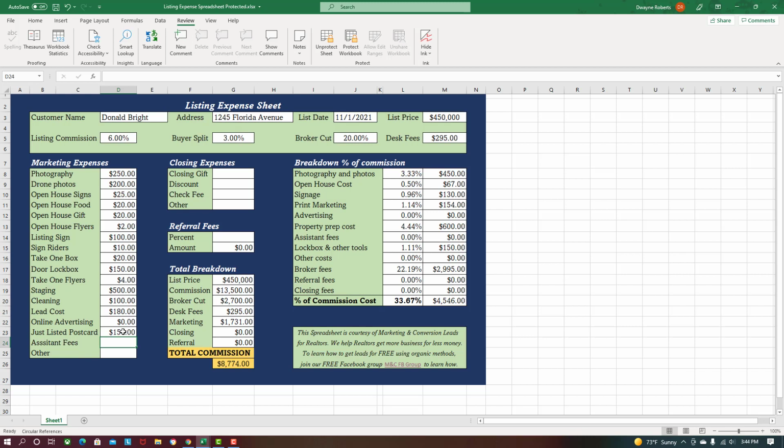Now you're not sending this out to get this particular listing sold. This is actually a marketing expense to get more listings, but I attach it to the listing that I actually sent it out on. Again, I have an ROI calculator. If you choose to leave that off of here, you can put that on that to keep up with those expenses. Now, not everybody has an assistant. I do have an assistant.